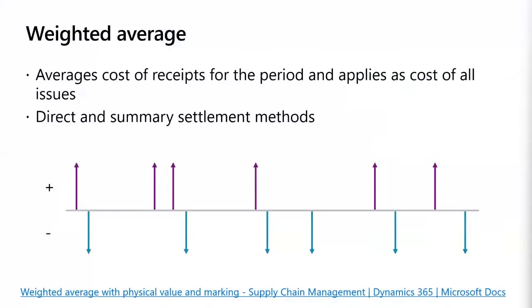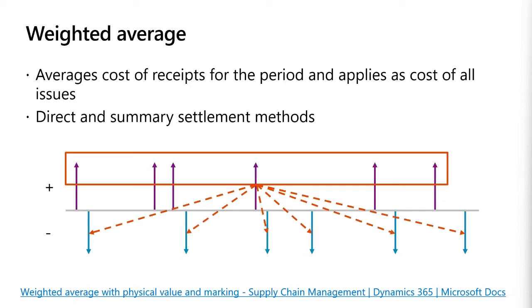The first method of average costing that's available to us that we will discuss is weighted average. In this costing method, we post transactions throughout the period at the running average cost, just like we do with FIFO and LIFO. When we close or recalculate inventory, the cost price is adjusted to be the average cost of the period's beginning inventory and any receipts that occurred during the period. All issue transactions in the same period, therefore, will be assigned the same cost.